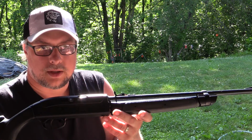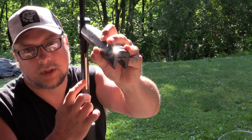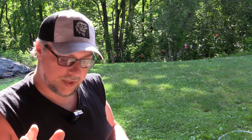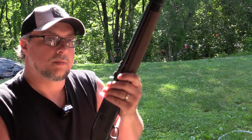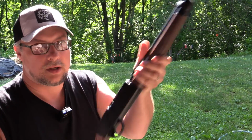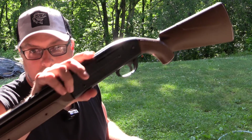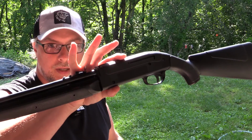One thing that it touts, though, is that you can get up to 1000 FPS with alloy, hence the name. And they say the reason for that is because the pump arm inside is actually metal, right here, versus on the 2100, mind you, the most recent 2100, which has a plastic arm in there. With that said, what's going on here, and I'm going to explain, is they basically took the old 2100, because in the old 2100 you actually have a metal pump arm in there and you have the metal receiver, okay? Because obviously the newest 2100 still has the metal receiver. So basically, if you want the metal receiver, you got to buy the 2100. If you want the metal pump arm, which does make for better velocity, got to buy the Legacy 1000.